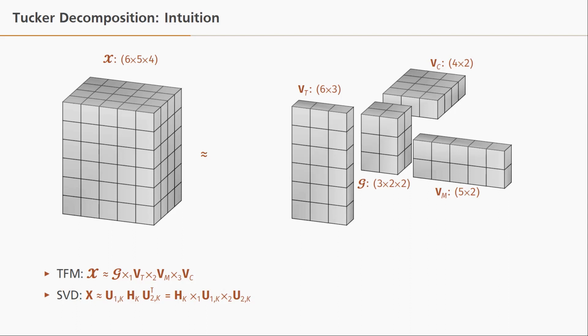But the way it works is that you multiply each of these vectors by these. I'm there with you on that part, I still don't get the labeling, but that's okay. That's the way it's done in the tensor literature. It's the standard way. So the way you write this product is G, then you multiply the first dimension by VT, the second dimension by VM, and the third dimension by VC.